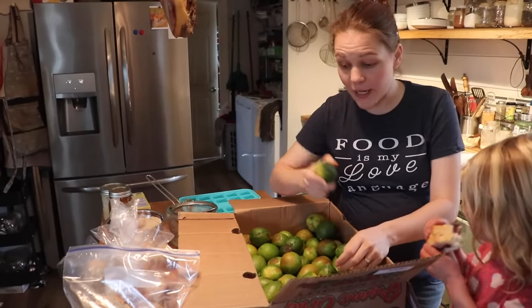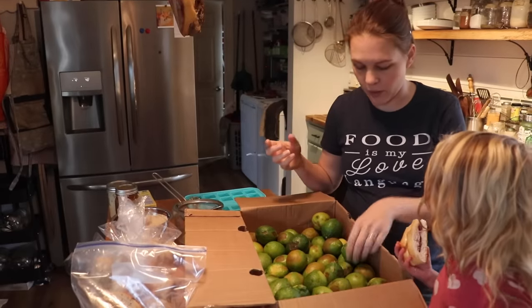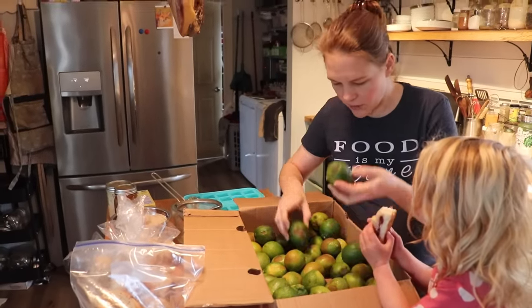So my plan with this, I was like, I'll take them. I can use them. We're going to juice them and put it in the freezer, and then we'll have lime juice available. I'll keep a couple of the ones that still look decent for fresh eating. But for the most part, we're just going to get these frozen up. So most of them are pretty sorry looking.